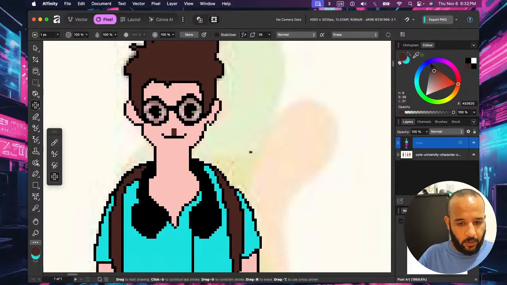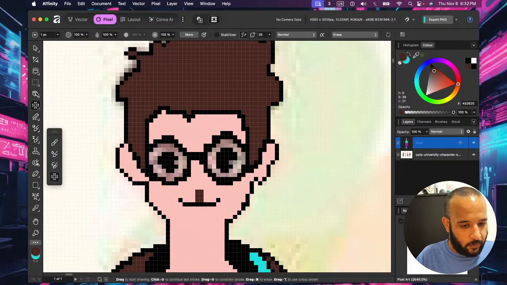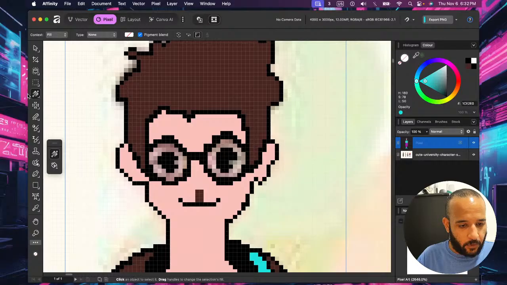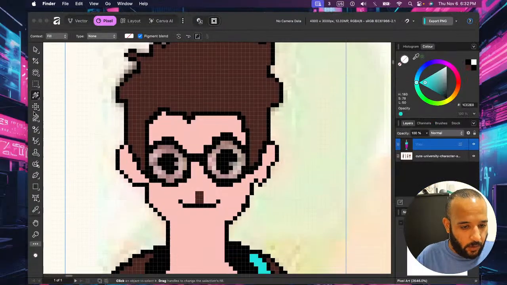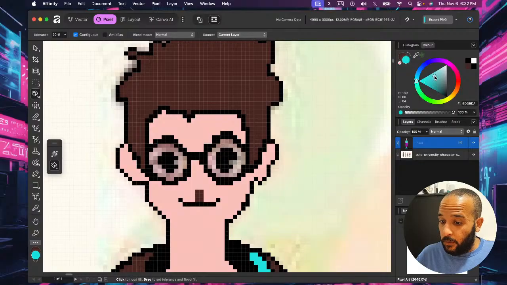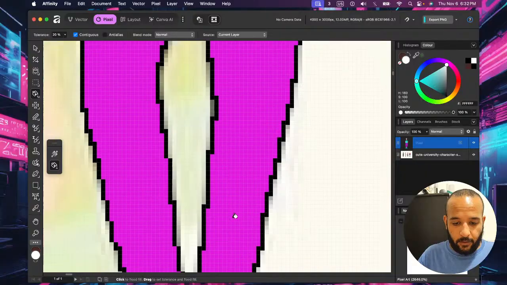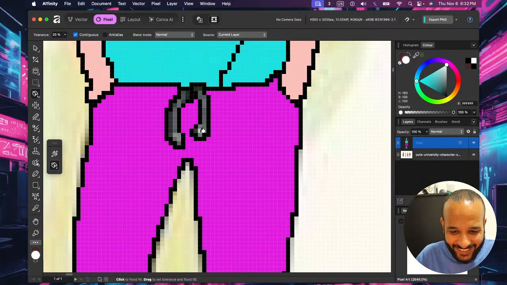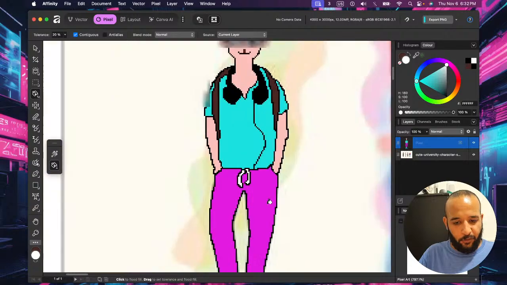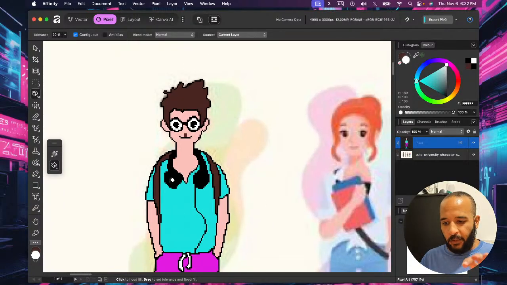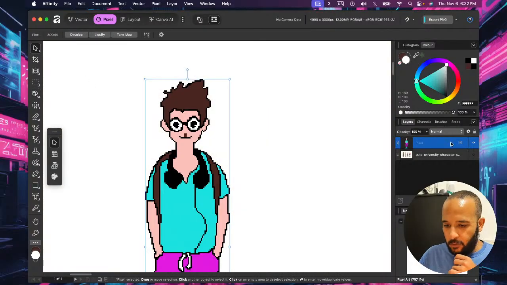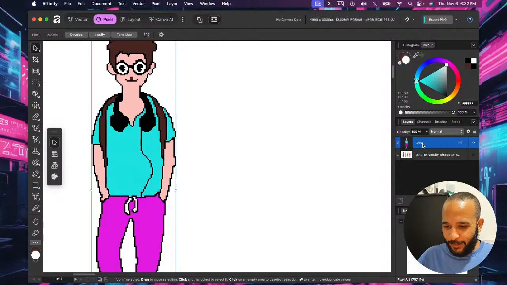So let's just go ahead, fill in the rest of this. So we're going to use the flood fill tool. Let's go for white, fill this in, and this guy's mustache, white and white. Perfect. So I want to copy just this character, right? So I'm gonna turn this part off. Let's give our character a name. Let's call him John. Okay, John the nurse.